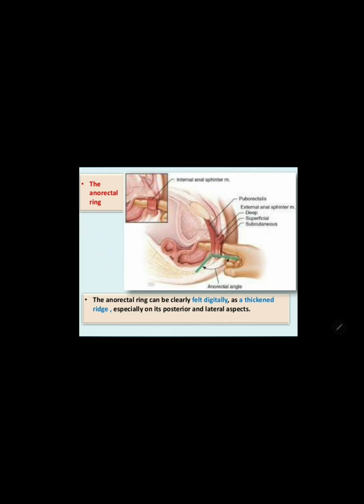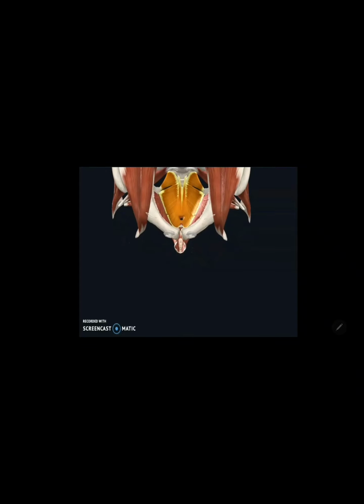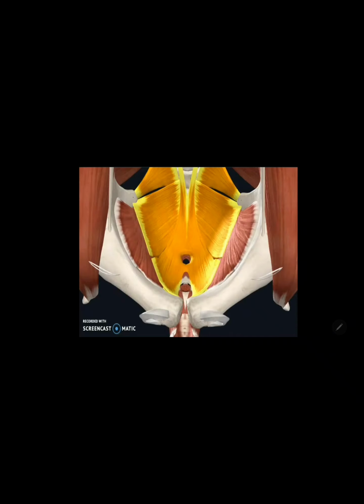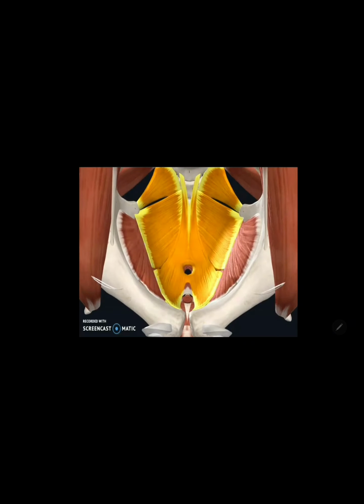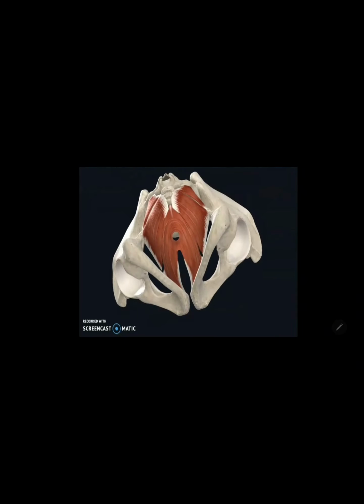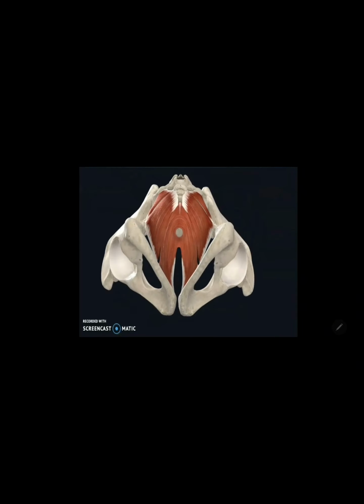Let us see here the muscles forming the pelvic floor, that is the pelvic diaphragm. What you are seeing here from the anterior side, when you peek into the pelvic cavity, is the entire sheet. This is the pelvic diaphragm formed by the levator ani and ischiococcygeus muscle. Levator ani is not a single muscle. It has different small muscles like pubococcygeus and iliococcygeus. You can see here the posterior aspect, again in the lithotomy position.